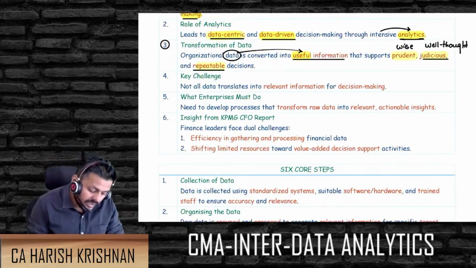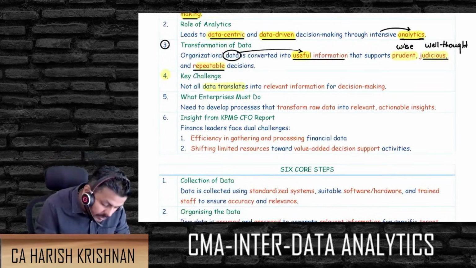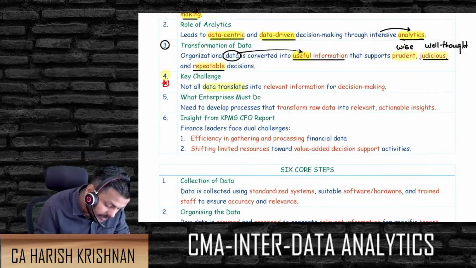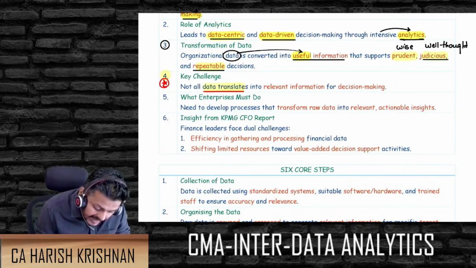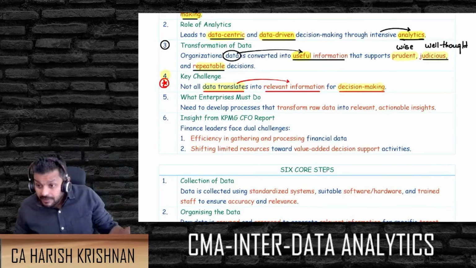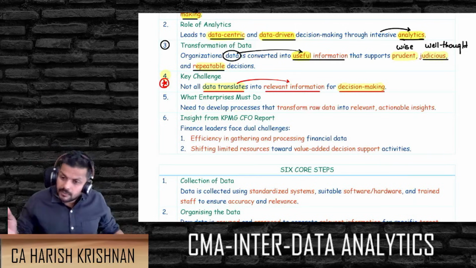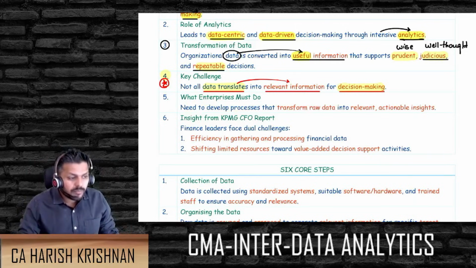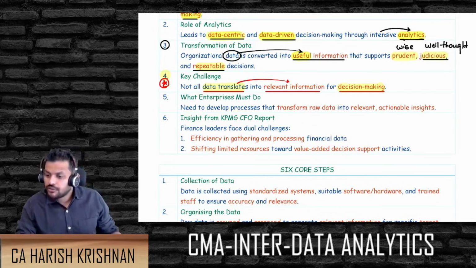The key challenge here is, remember, guys, what I was just telling you, put a star to that point because that is the key fact I was mentioning. Not all data that translates into information is useful for decision making. Yes, agreed, information is valuable. Yes, agreed, information does make sense. But after a particular point of time, that information remains absolutely useless. So maybe it is very suitable in the context of your understanding, but not in the context of decision making. So you have to take two things into consideration here.